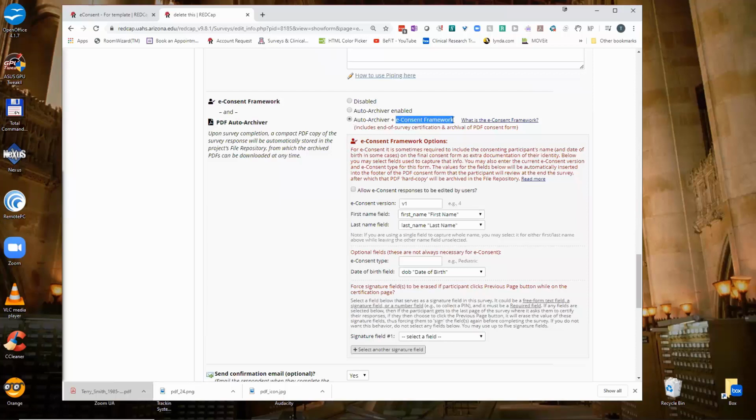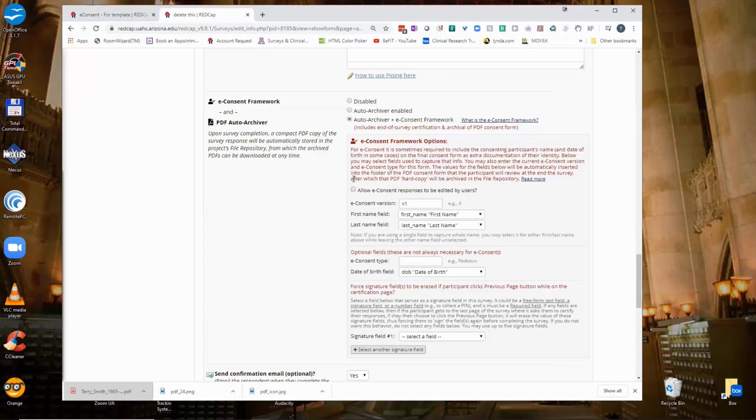Okay, so this is an option at the bottom of your survey. So what this is going to do is give you a chance to do an electronic consent, and you will archive automatically a PDF version of the signed consent to your project. I'll show you how that works too.